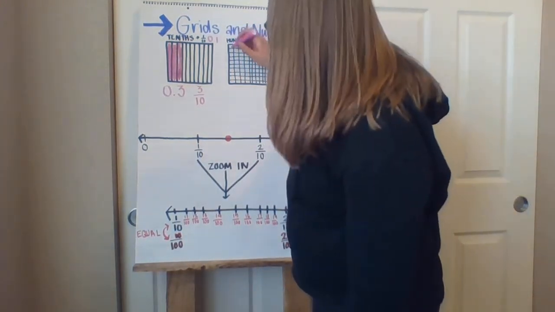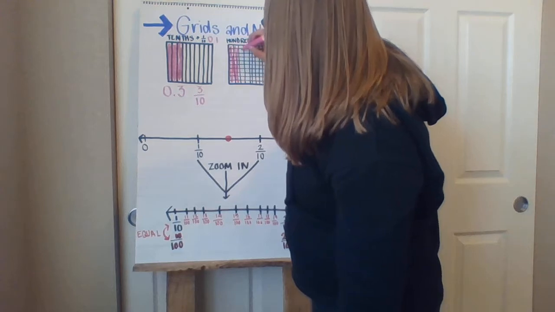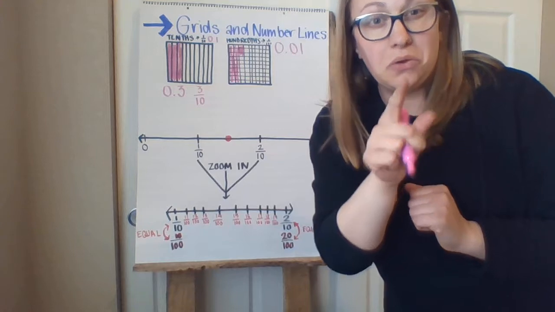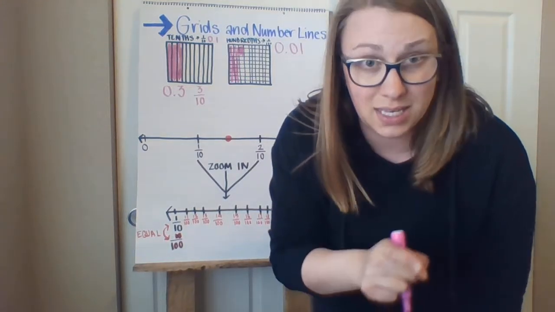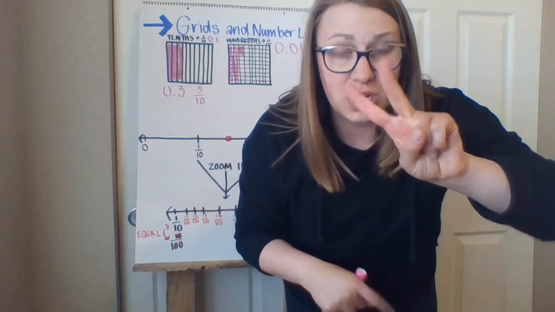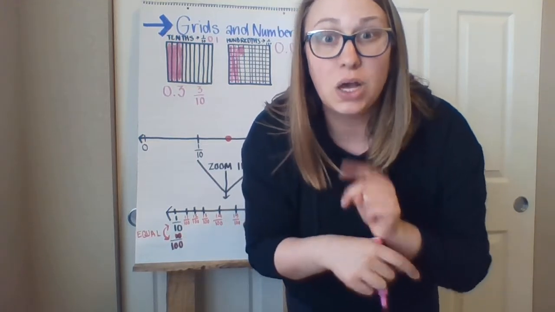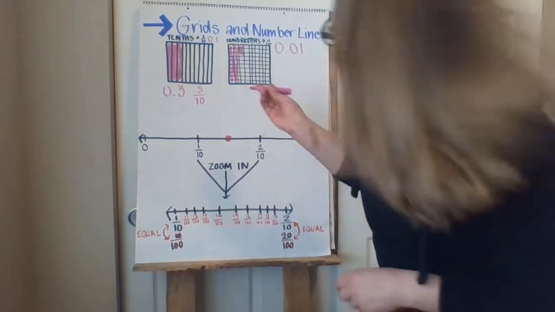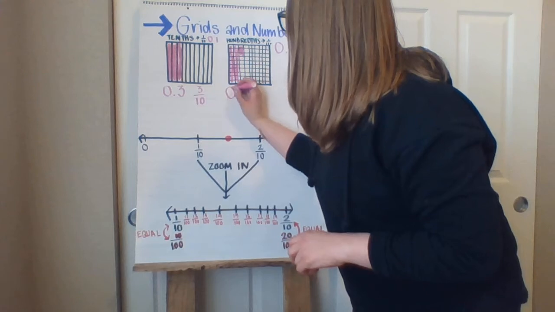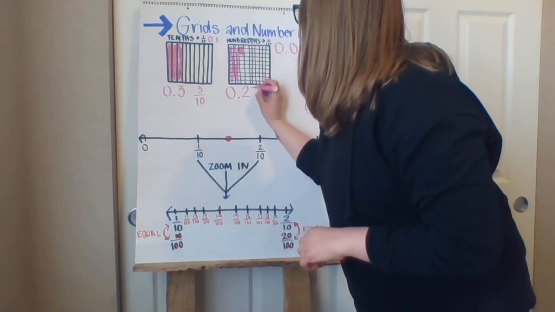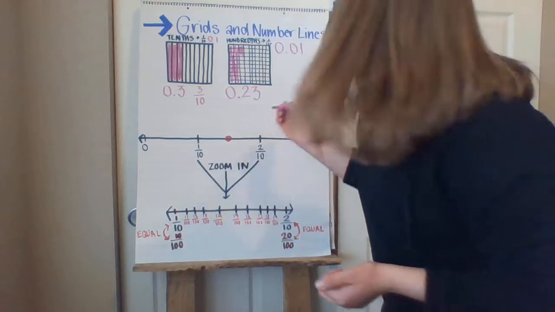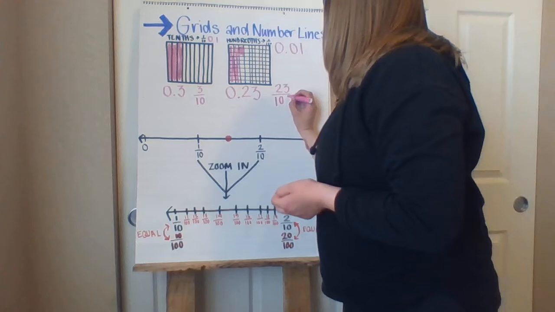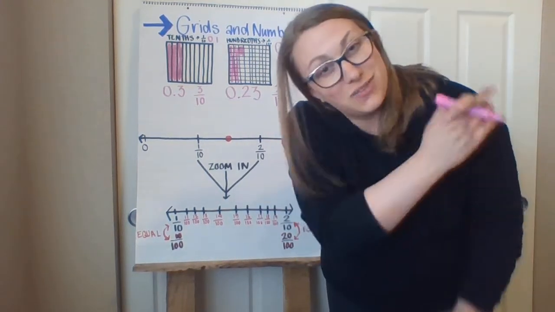Let's say that we have 23 colored in. Okay, again, I'm not going to do it all the way just to save time. Pause the video. Tell me how you're going to write 23 hundredths as a decimal and a fraction. Pause, go. Back. Okay, we're writing 23 hundredths as a decimal and fraction. As a decimal is 0.23. That's 23 hundredths. As a fraction, 23/100. If you got that correct, give yourself a pat on the back.